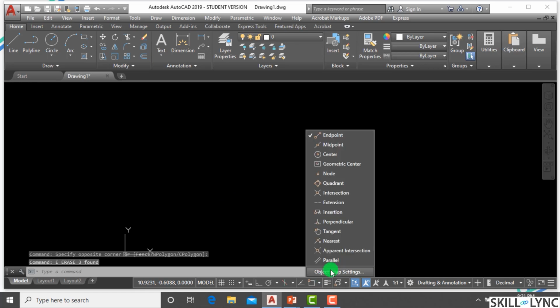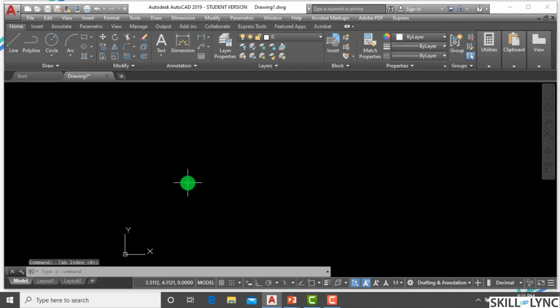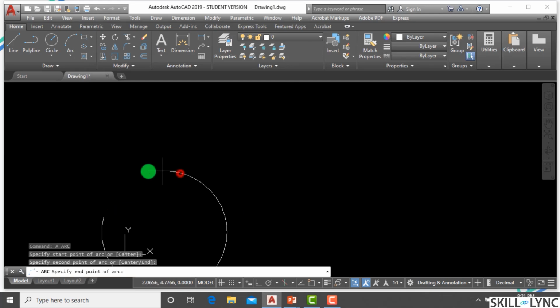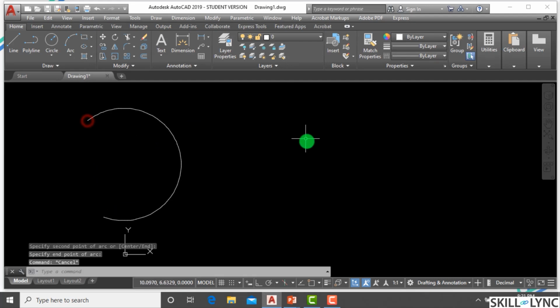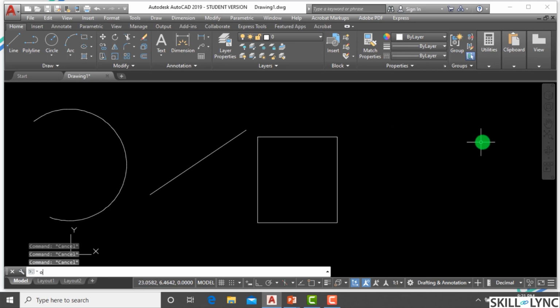Now let's go with more settings. For example, I need a midpoint. So what is the midpoint? Midpoint is the mid of two endpoints. So how do I use it and where do I use it? For example, I have an arc, a line, a rectangle, and a polygon, a triangle, let's say.